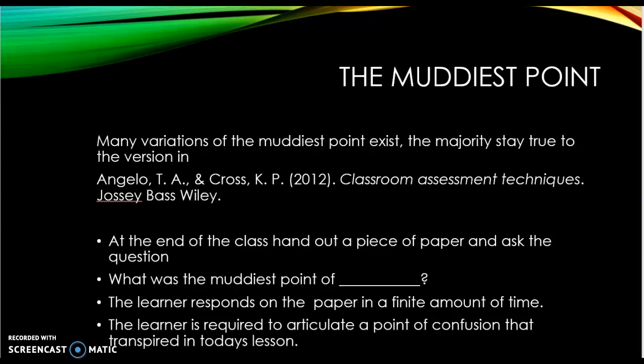There are many variations of the muddiest point, but the outline in the classroom assessment technique by Angelo and Cross seems to be a common thread that runs through all of them. What they like to do is hand out a piece of paper at the end of the class and ask the question, what was the muddiest point of blank? They either fill in the blank with the day's lesson, today's content, anything that you've discussed so far.